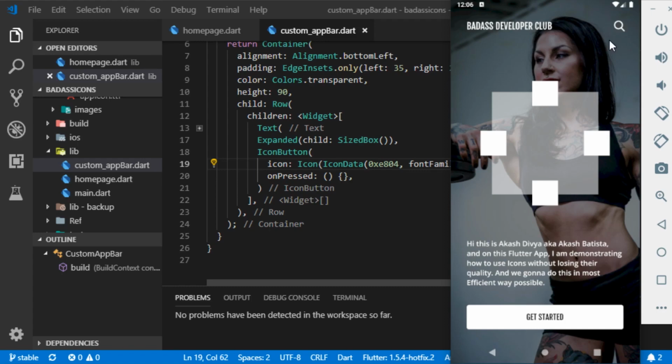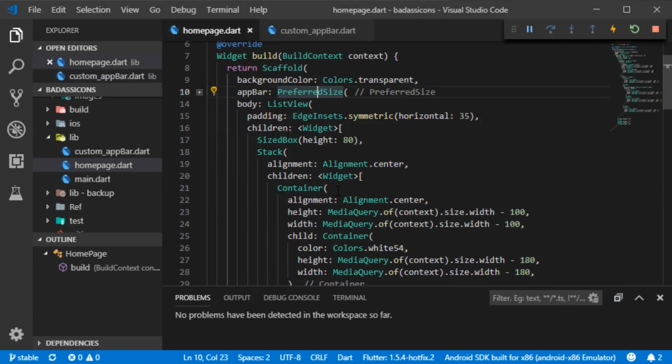So this is one of the icons that is done. Similarly, we're going to first give this white big stack of icon, which is in the background, the X shape. So how are we going to do that? We're going to go to our home page where it is defined.